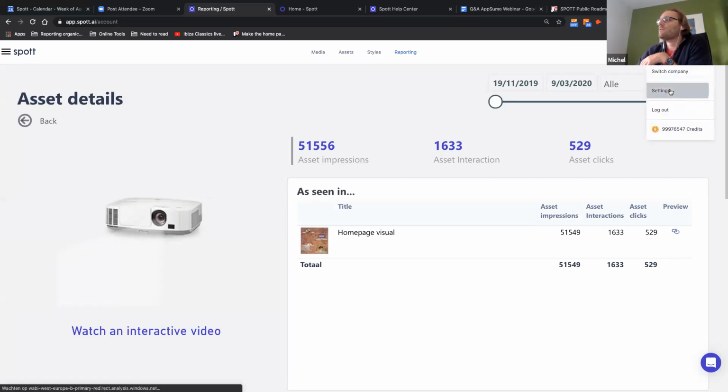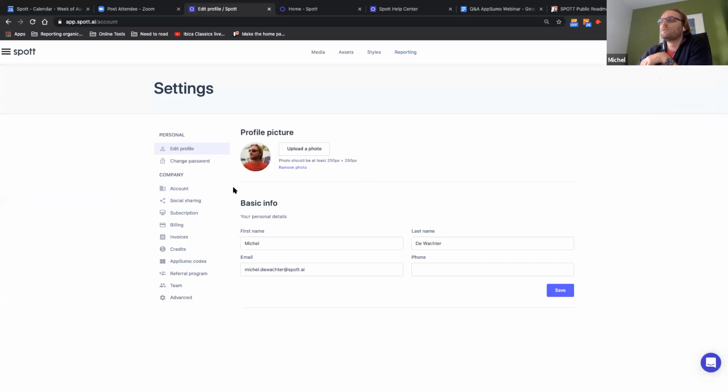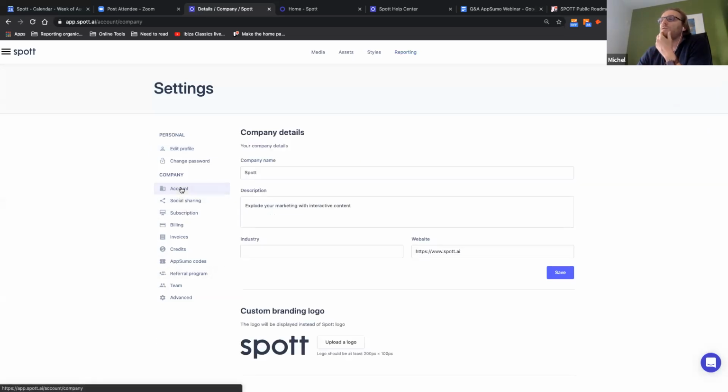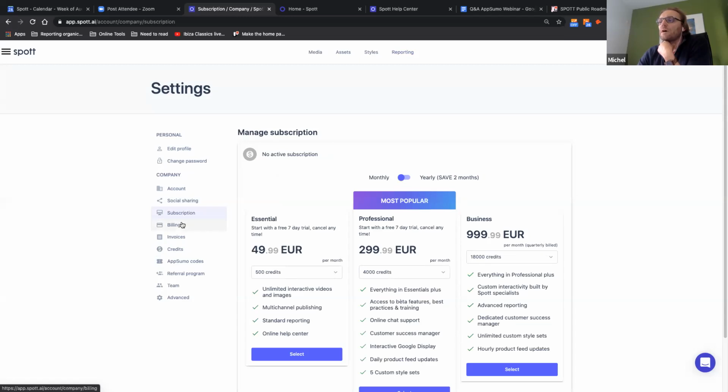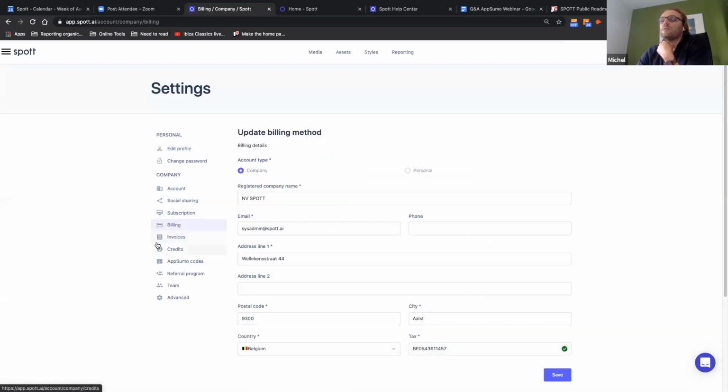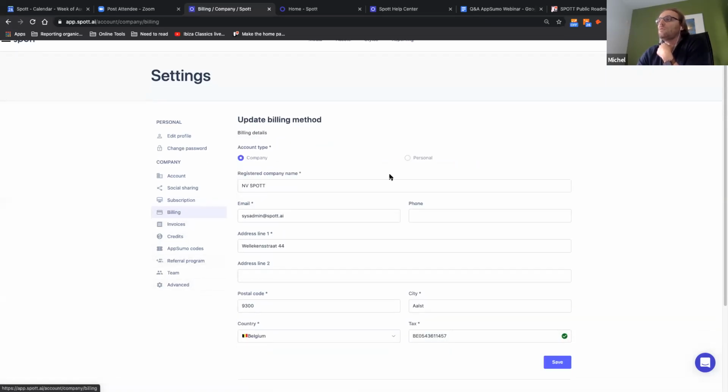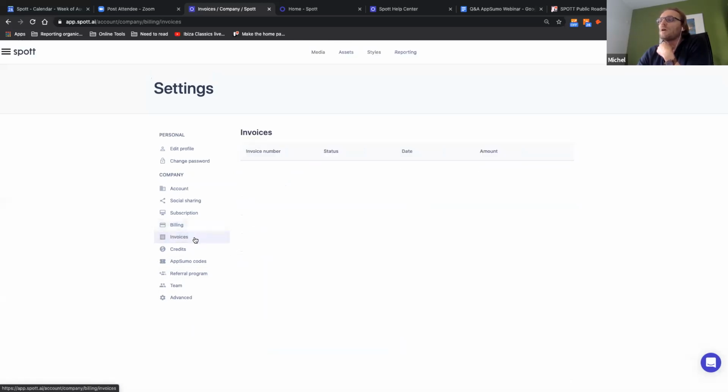Some last administrative points. So this is your profile and your settings. So here you've got your account. Here you can link your social channels. You can see which kind of subscription that you have and select it. The billing information, whether you're a company or a private person. If you are a paying client, you will see your invoices here, so that those are always available.